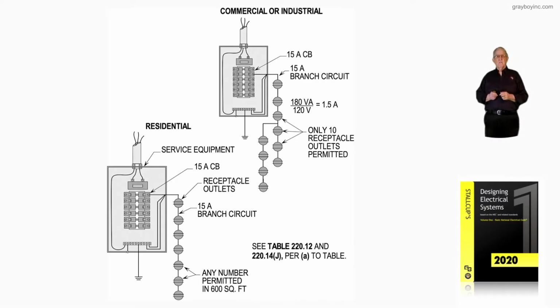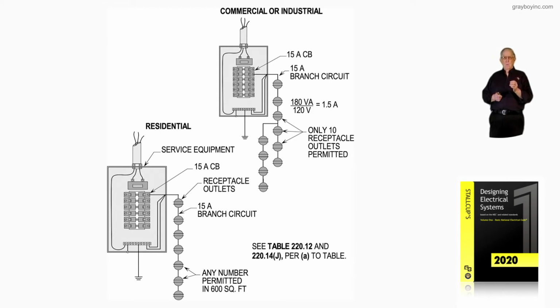Now this illustration deals basically with the number of outlets that may be put on a branch circuit in accordance with the code, where the circuit is in residential, say, or we might also have it in commercial, but let's just look at it. Residential, notice, is to the left. And when we have a 15 amp device and we have our receptacle outlets.